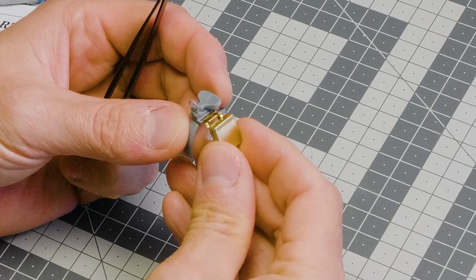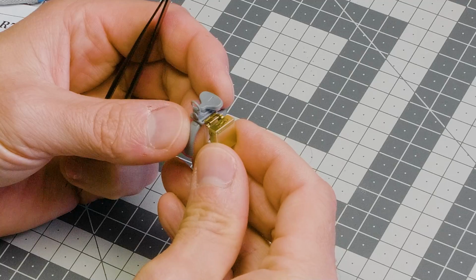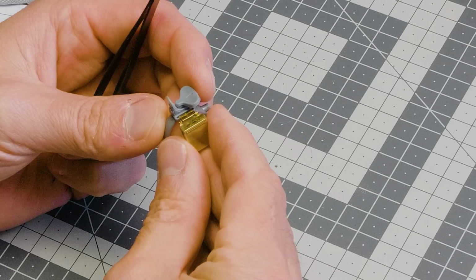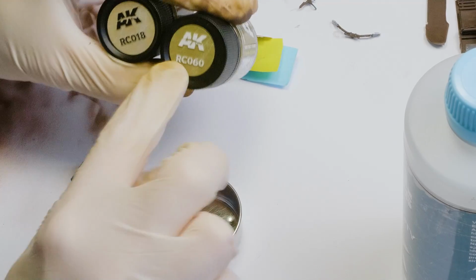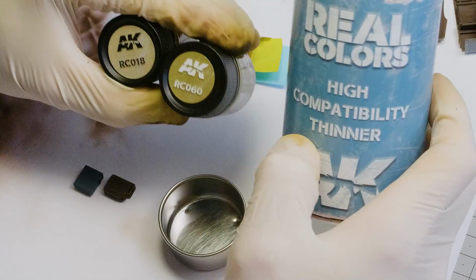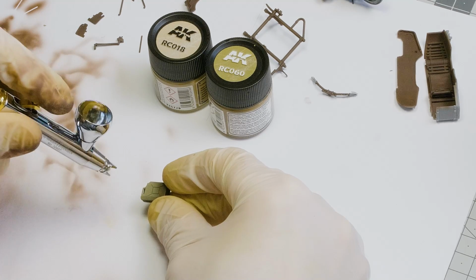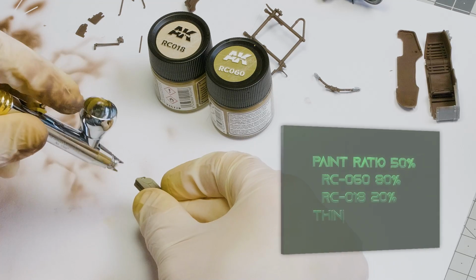Prior to painting the toolbox, this assembly will be washed with water and soap and primed like we did for the engine, with Mr. Mahogany primer. This toolbox and the fuel jerrycan on the right side of the motorcycle will be painted using a dark yellow. For this I use a mixture of RC060 dark yellow at 80% with RC018 pale sand at 20%.